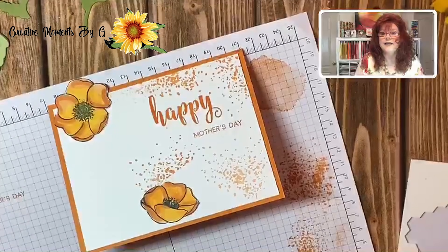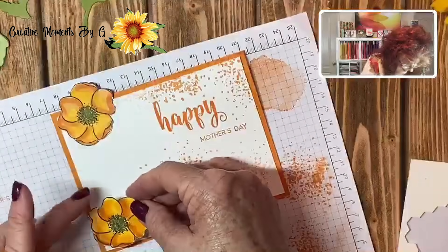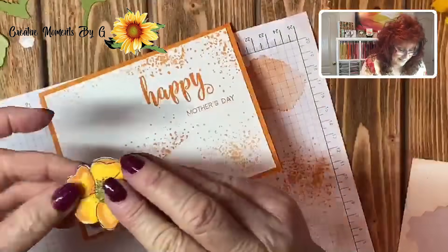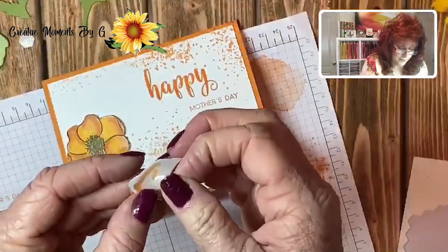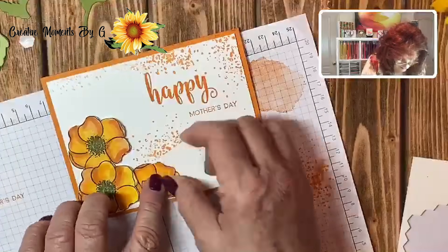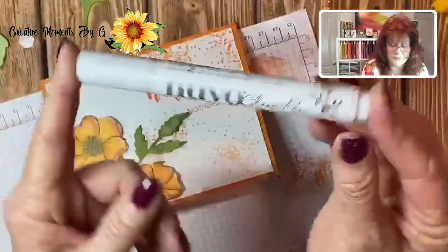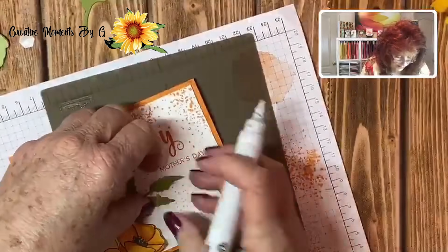Mother's Day is just around the corner and this would be a perfect card. If you don't have painted poppies, you can head over to creativemomentsbygee.com and pick it up. I'm going to put that right there and then about right there. I'll go ahead and put one right in the middle, because remember we're going to stick those leaves and you've got to have some place to stick them — you don't want your dimensionals to get in the way. We have a really stepped-up version to show you at the end. Now let me get out the Nouveau Glue Pen, and I'm going to put down my silicone mat so I don't get anything on the paper.